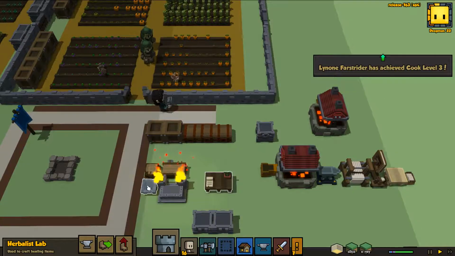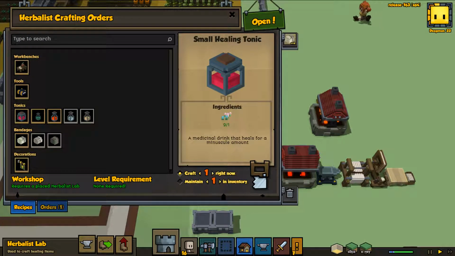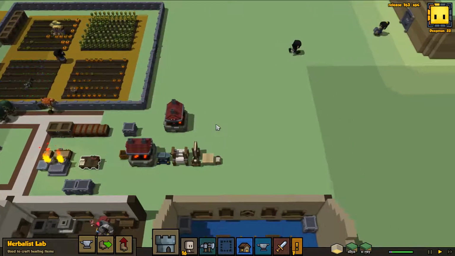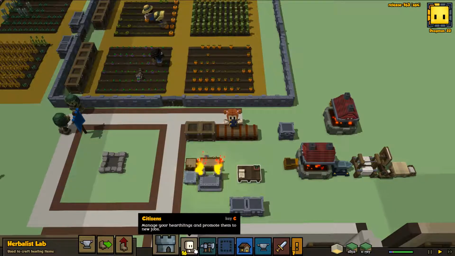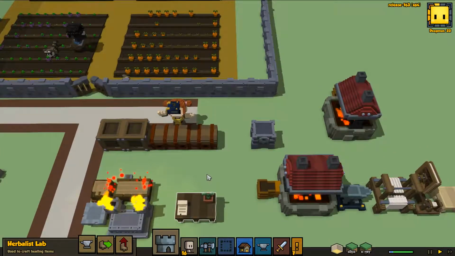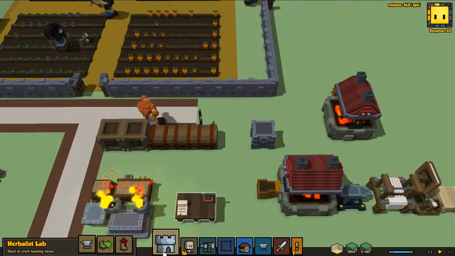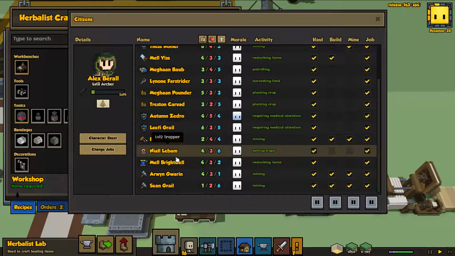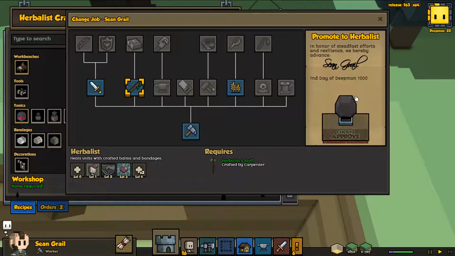We're gonna have to queue up regular potions because we won't be able to make these bundles right away. So we'll have to do like 10 of these, probably will be enough to level. Do we have... There we go. Ah, holy cleric book. Hooray, I got a cleric. Nice. Alright. Let's get in here. Grab Sean. Make him an herbalist. Boom.